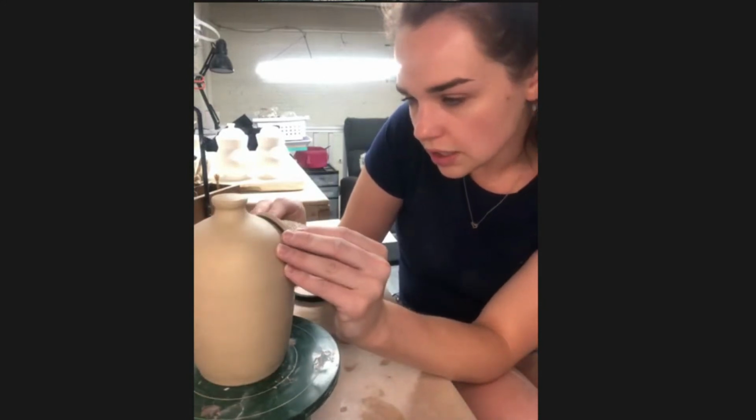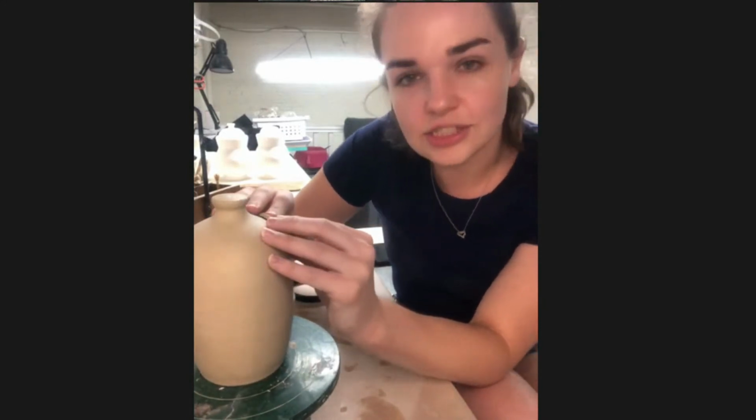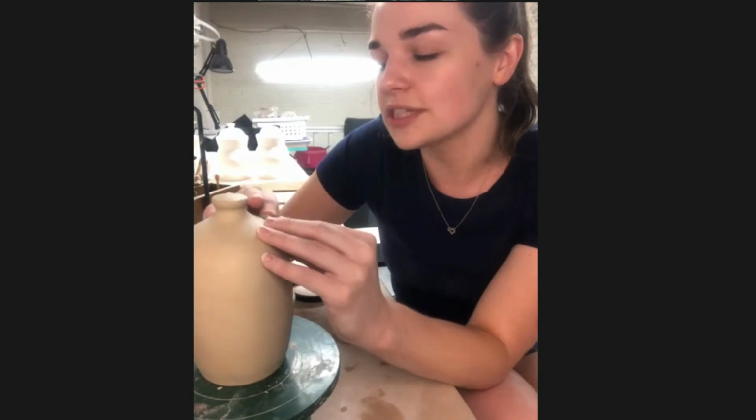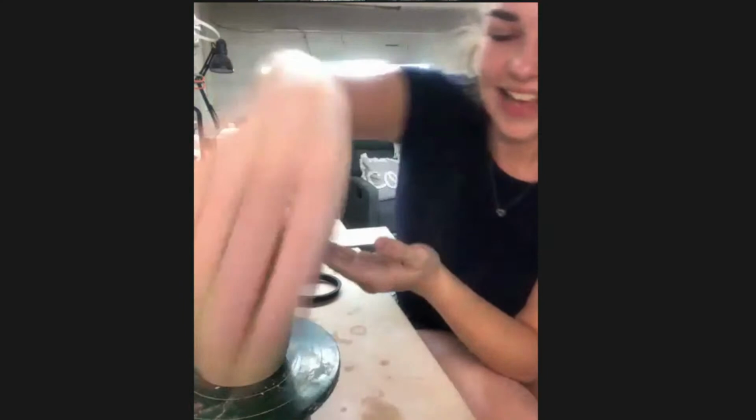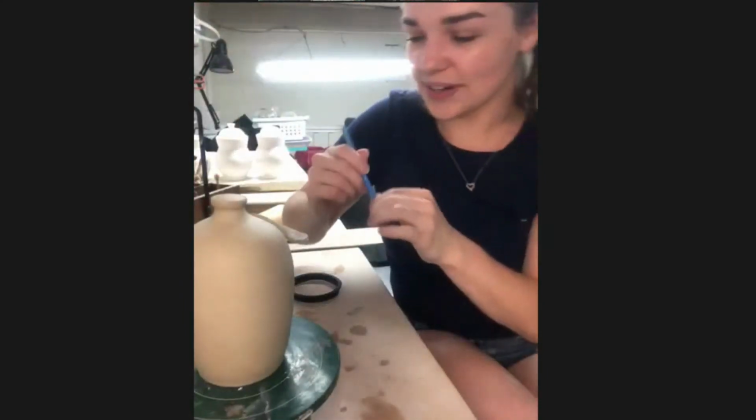What's nice about the bird feeders, or the bird houses, whatever you turn this into, if you hang it up, you'll see texture at the bottom from the bats, which is really fun. I think that was a huge selling point in wanting to make these today. So I'm going to score it into this.